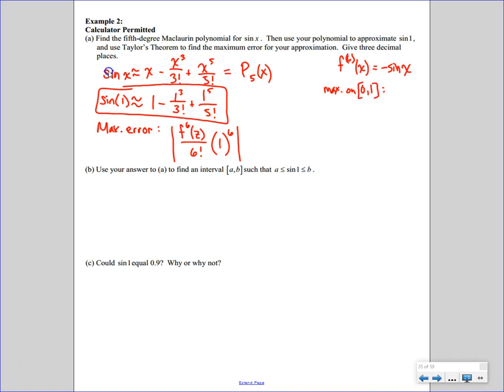Guys, how do you maximize negative sine on 0 to 1? Well, it would normally be at 1. I think it would be 0. Maybe it was negative 1. But sine of 0 is 0. So it would be 0. And remember, aren't we trying to technically maximize the absolute value? So we're trying to get the highest value that it could be. Wait. Technically, is sine 0 to 1? Oh, pi over 2? Isn't it 1 at pi over 2, which is a little bit more than 1?